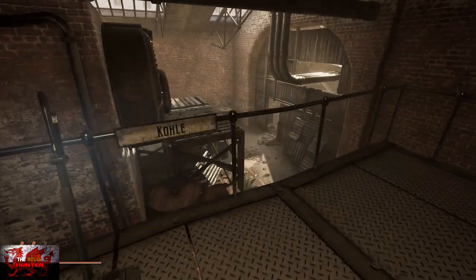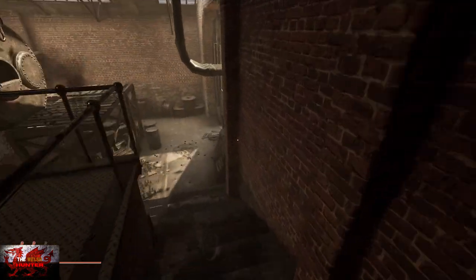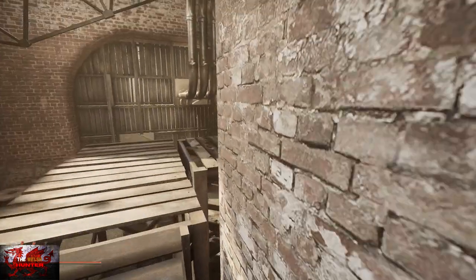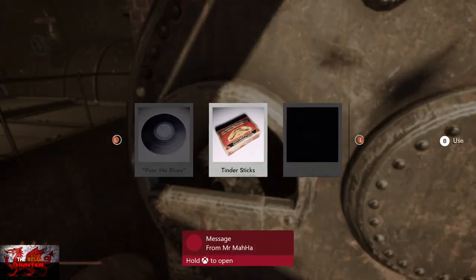And then interact with this lever. And then run down. Don't worry, you're not timed or anything like that, so don't panic. We're just going to head all the way up this ramp. And then what we're going to do is get our tinder matches, is what they're called. So again, oh, tinder sticks, sorry.